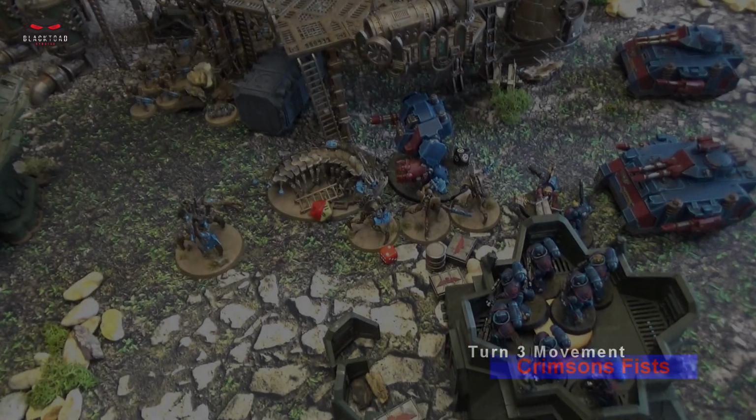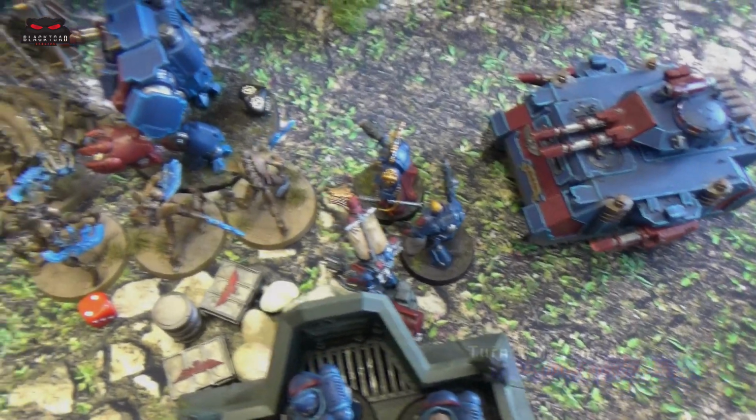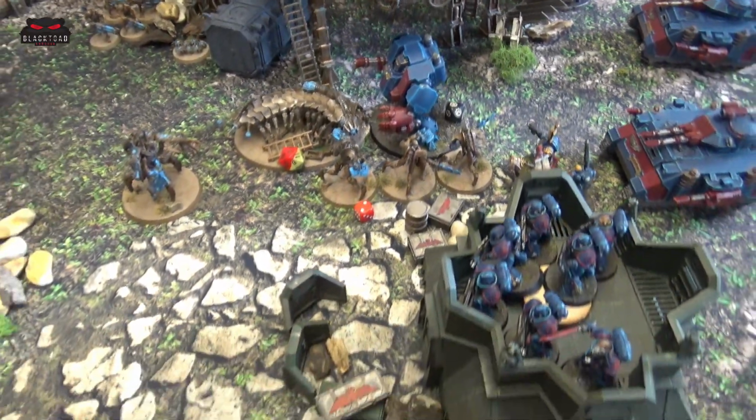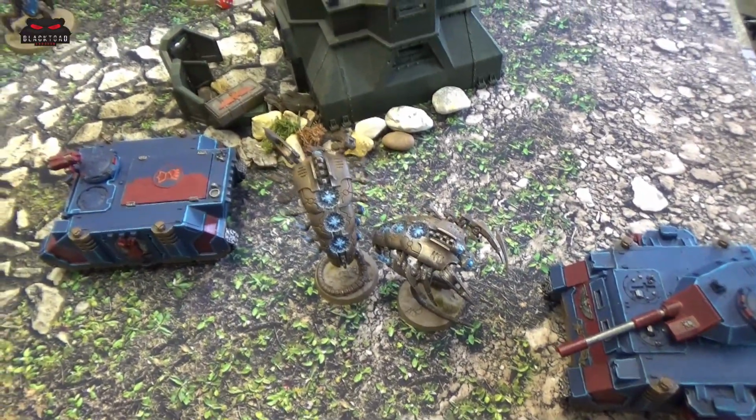Down here, you see the Dreadnought has remained in combat. However, the command retinue here is now moving up to engage the Destroyers and hopefully free up their ancient brother. Over here, both tanks have fallen out of combat with the Wraiths there.